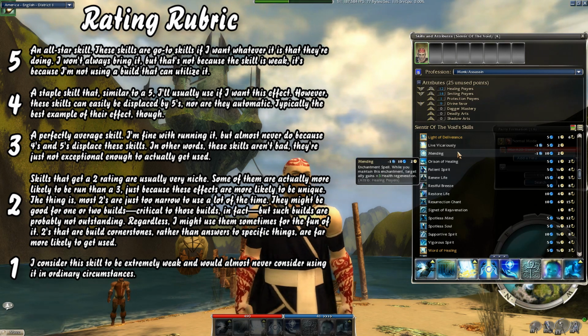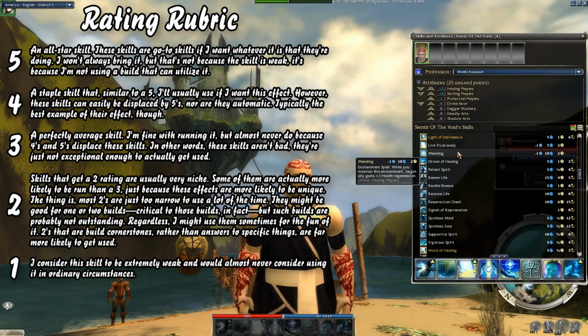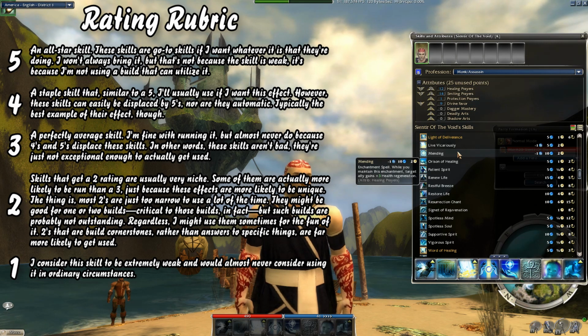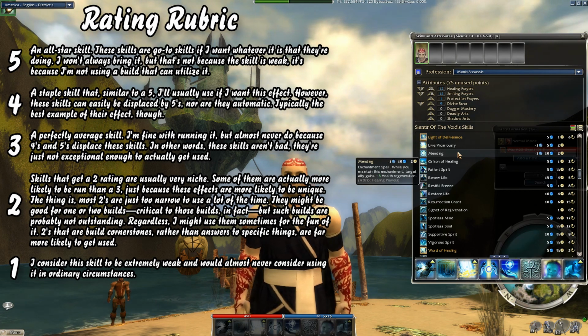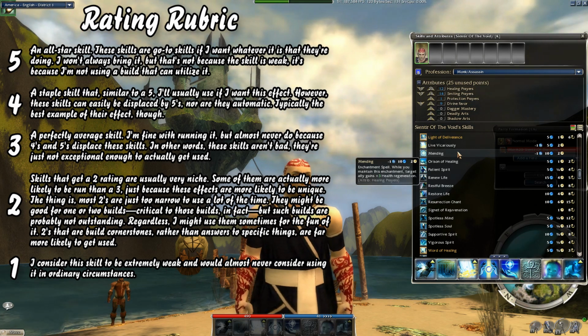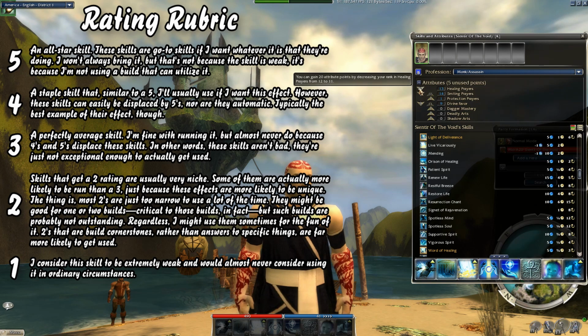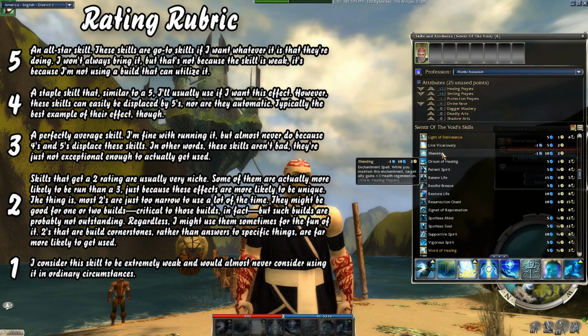Mending, good old mending, popular with new players the world over. Mending is 1 pip of energy regeneration to maintain, 10 energy, 2 second cast time, no recharge. Enchantment spell: while you maintain this enchantment, target ally gains +3 health regeneration. You can get this up to +4 HP regen with more healing prayers. Does 13 do it? Yeah, 13 does it. I don't think you can get it up to +5. If you get it up to +5, that'd be pretty cool.